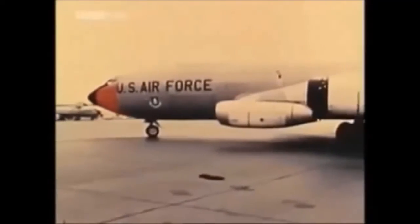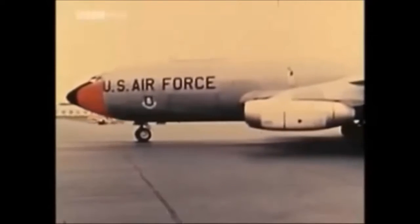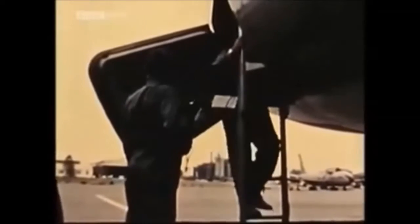There's one way on Earth that you can reproduce the weightlessness that only a handful of people have ever experienced in space, and that's in this plane. With the engines off, this is where about 30 seconds of zero gravity occurs. The men on board call it going over the hump. And then on into another maneuver that you would never expect this enormous plane to take. A pullout from a near vertical dive close to the speed of sound. The zero gravity flights operate from Wright-Patterson Air Force Base in Ohio. It's to this airfield and this unique aeroplane that every astronaut has to come to accumulate vital seconds of experience in zero gravity and to learn how to move all over again. A medical examination to make sure your heart can take the strain lasts 2 full days.